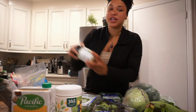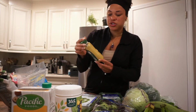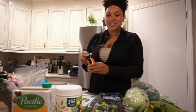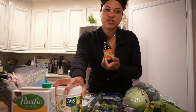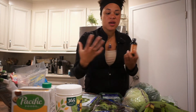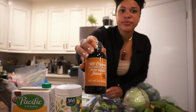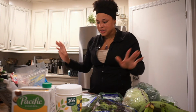So when I make my tuna, I use the vegan mayo, which you guys saw. And then I got from Trader Joe's just some spicy brown mustard, which I also use in there and in my burgers and all that kind of stuff. And then lastly, since I use hemp protein in my shakes, I like to use some vanilla extract, just to add a little bit of flavor, especially when I'm using green frozen bananas. Those bananas aren't that sweet, so I just add a little bit of stevia, like a pack of stevia, and then some vanilla extract in there, and it's perfect. So I think that is everything.